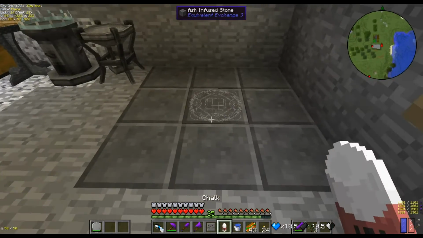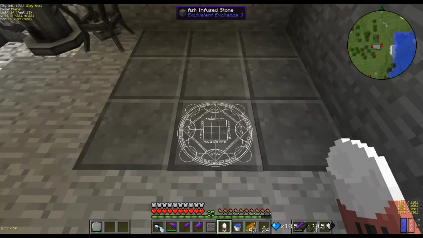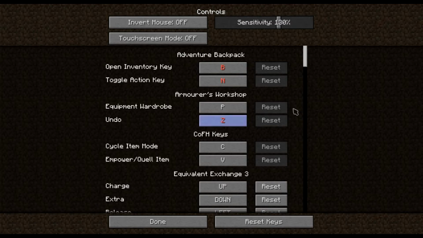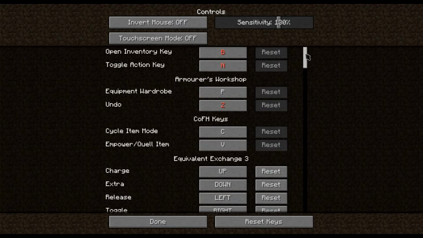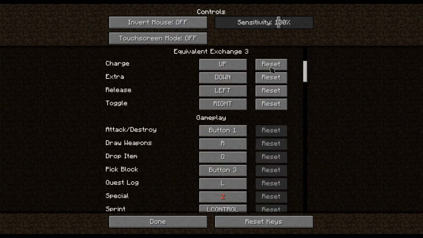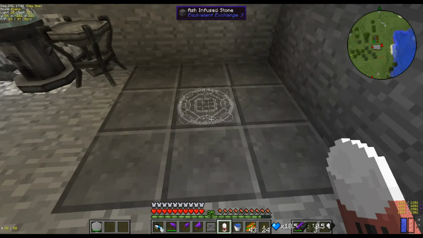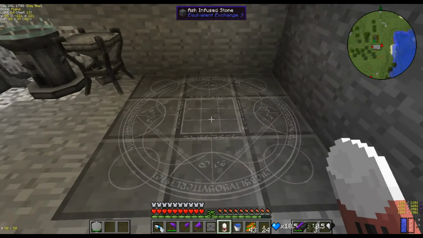Okay, so now I want to make a big circle, which I believe is the V key or the C key. What key is that? Options, controls, and once I do this once, I'll never have to do it again. Equivalent Exchange 3. Charge, release, toggle, right? I suppose toggle. So I set that to the right arrow key. That's one of these. Up arrow.